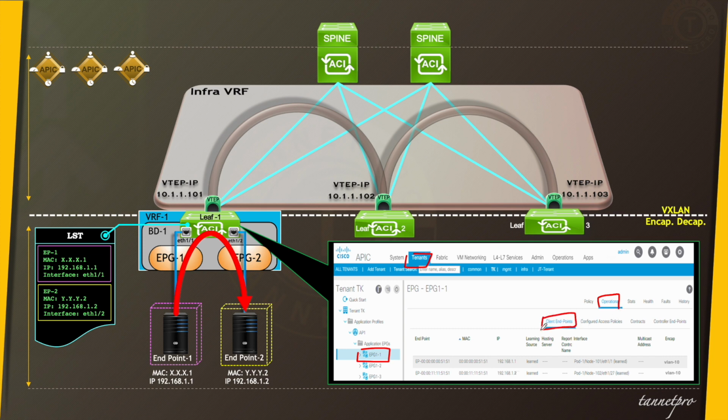There you have to click, and under that you will see the same thing you have seen just before: the VLAN detail, the interface detail, the IP detail and the MAC detail, and the endpoint detail. Hope it is clear. So this is how you can check the endpoint table information through the CLI as well as through the GUI.